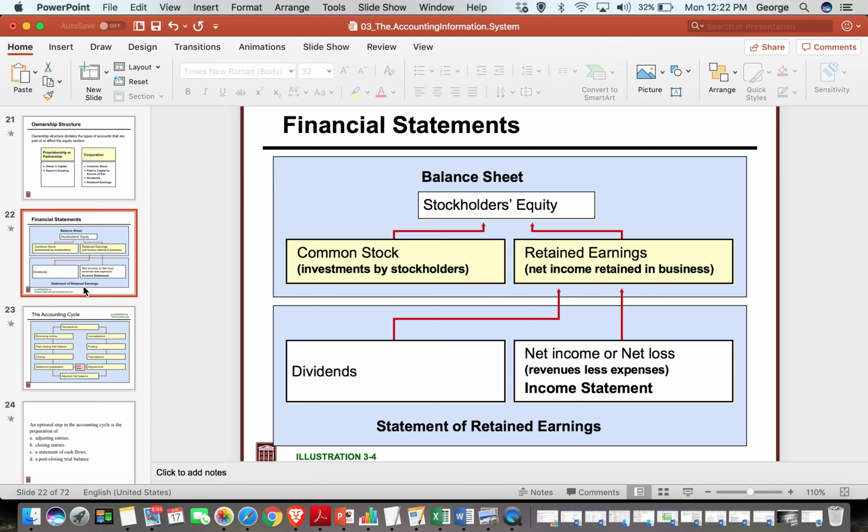All right, so here's just an overview of the financials for a corporation. On a balance sheet, within the stockholders' equity section, they're going to have a common stock section, retained earnings, dividends, and net income or loss. The net income or loss, of course, is going to affect your retained earnings. It will be increased if we have a net income. Dividends as well affect retained earnings. We're going to close out the dividends account. And when you close out the dividends account, you close it out not to what we call income summary, but directly to retained earnings, where sales, revenue, and expense accounts would be closed out to income summary, and then income summary would be closed out to retained earnings.